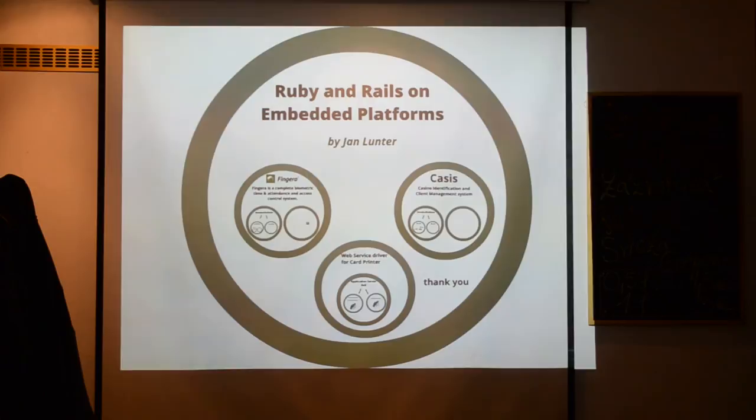So why did you choose Ruby and Ruby on Rails for embedded devices? Well, why we have chosen Ruby on Rails for embedded devices is a good question. At the beginning, we didn't work with embedded devices. We created our application, and then we wanted to move to embedded devices, so we did. But it was not, let's say, a choice. We didn't know enough at the beginning, so we just did it, and then we have been finding out what the issues were. I don't say it was not a reasonable choice, because it gives us quite interesting advantages against the competition, because we are quite a unique solution, which has its own problems, but also a lot of benefits.